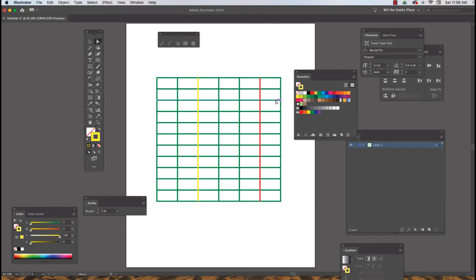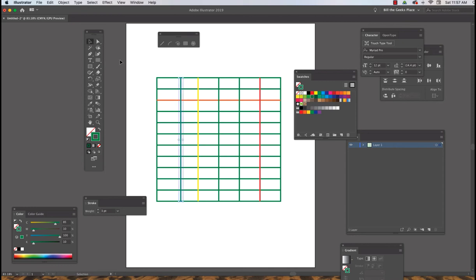Okay, and the same is true with my horizontal lines. Now the thing is, I'm going to click here. You can actually drag the lines, and I'm using the white arrow tool. If you go to the black arrow tool, that is going to select the entire grid.